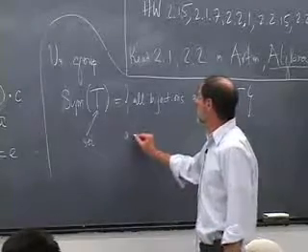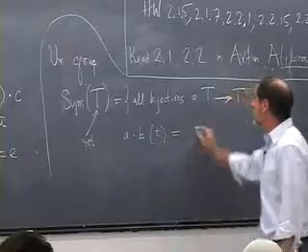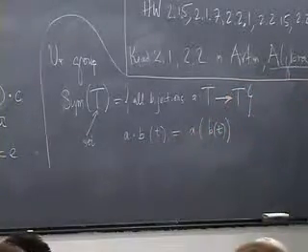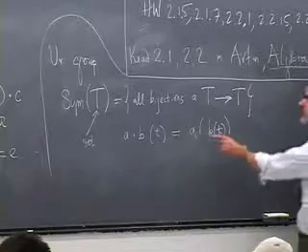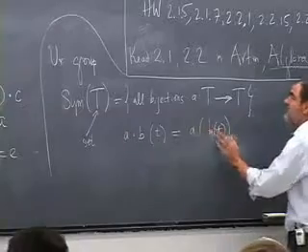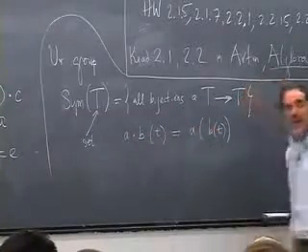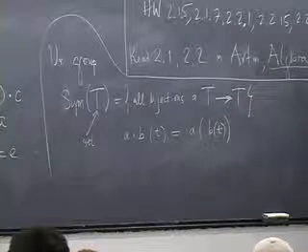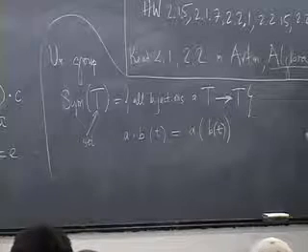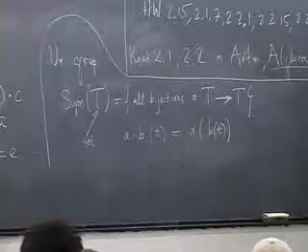So A dot B of an element T is by definition A of B of T. That's how we're going to do it. So first apply B to the set. That gives you a new element in the set. Then apply A to that element. That gives you a third element of the set. That's the mapping that A dot B does to the set. And you check that the composition of bijections is a bijection. However, it needn't be equal to the composition in the opposite order, as we're going to see.